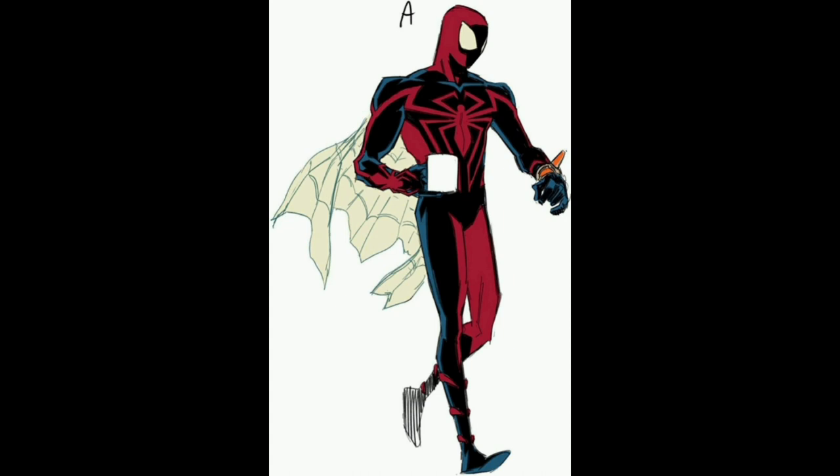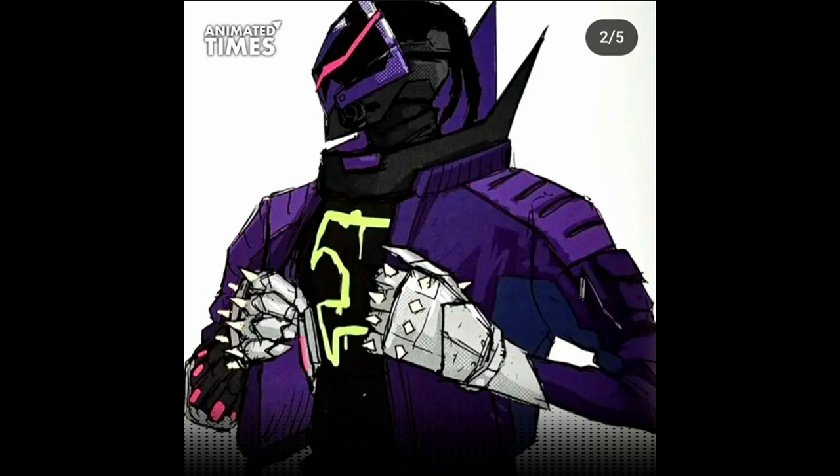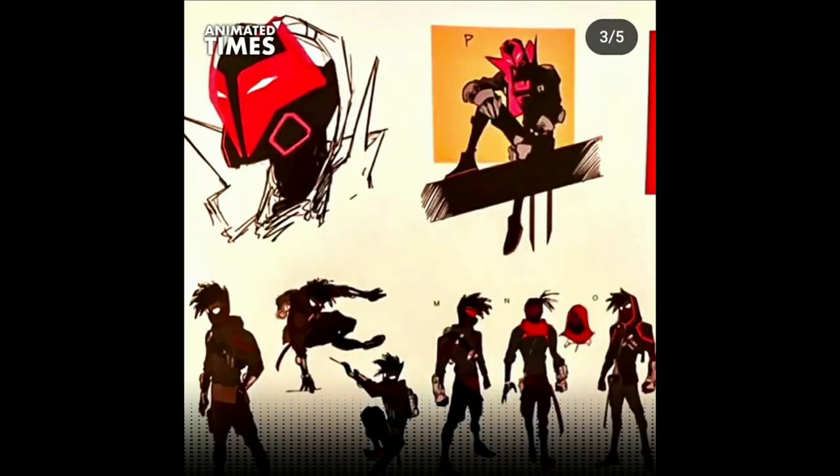There's just a quick concept of what I believe is the Ultimate Spider-Man as a generic background character. Then we have Bombastic Bag-Man with four different designs — I believe they went with number three, but I think it should have been number one because of his Fantastic Four connection. They gave him just a Spider-Man suit with a paper bag on his head. We also have different designs for Miles 42. I really like Miles 42's design — it's the cleanest, sickest design for a Prowler Miles. I don't like how the goggles look massive in the second option, but I love how he looks like a shadowed-out drifter in the bottom design.